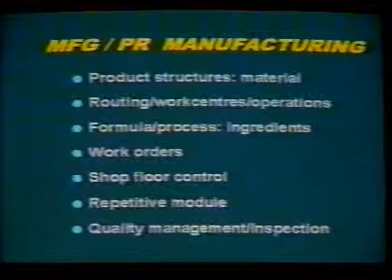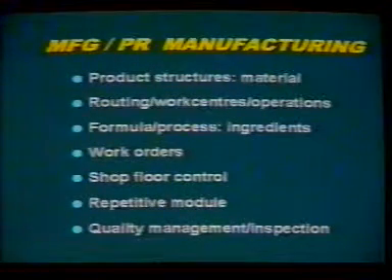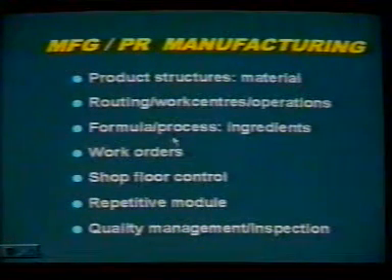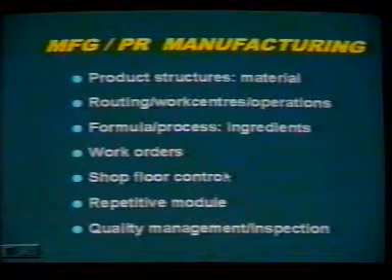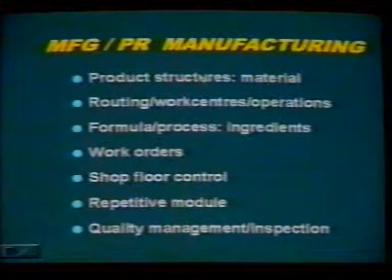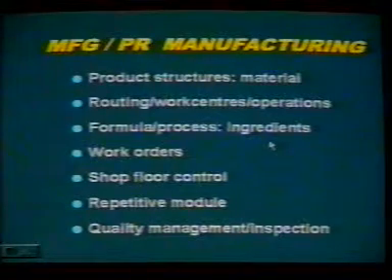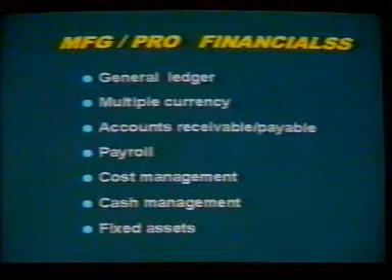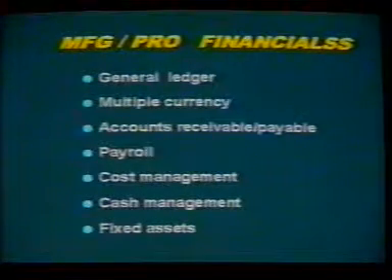It has routing, work centers and operations. Formula and process ingredients also can be designed by this package. Work orders handling, shop floor control, how the process is controlled on the shop floor. Repetitive modules, the quality management perspective. Finally, this module also has a financial package which includes general ledger, which can be multi-currency, dollars, yens, rupees, and so on, accounts payable, receivable, payroll, cost management, cash management, fixed assets.